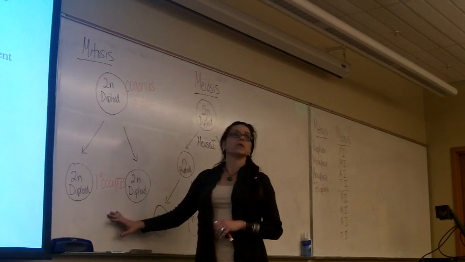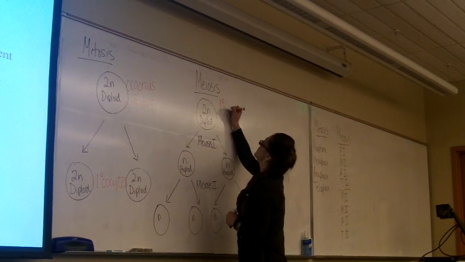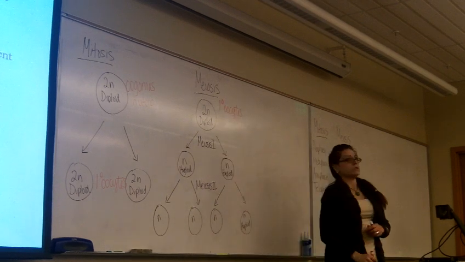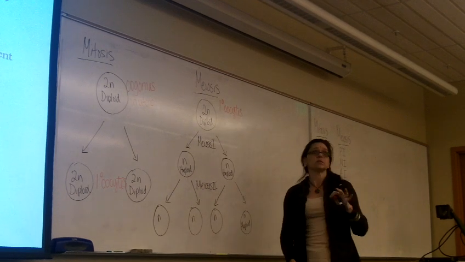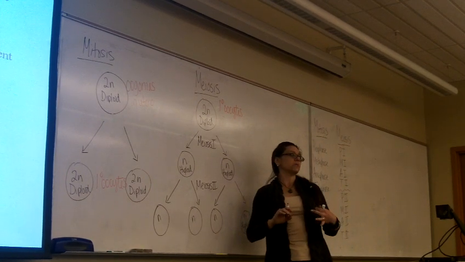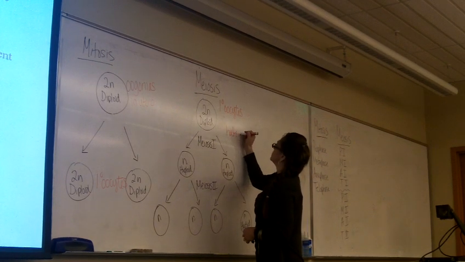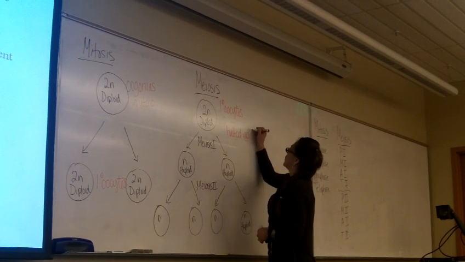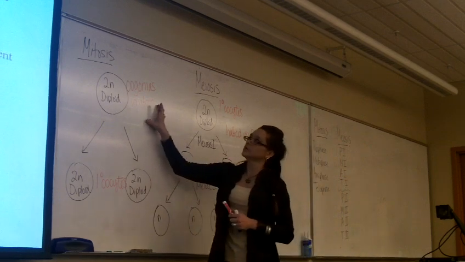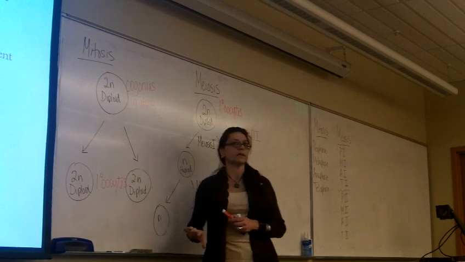All of these cells are going to go through mitosis. All of these primary oocytes are going to start meiosis. And again, this is in utero still, but they're not going to get very far. They're only going to just start meiosis, and they're going to get halted at prophase 1.